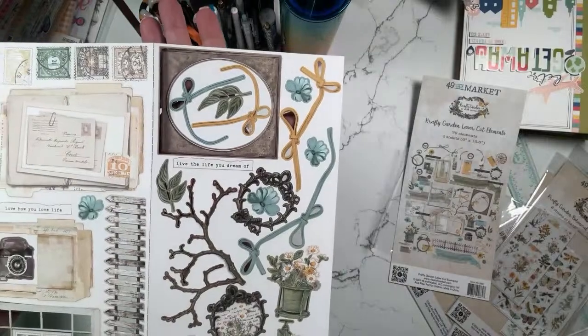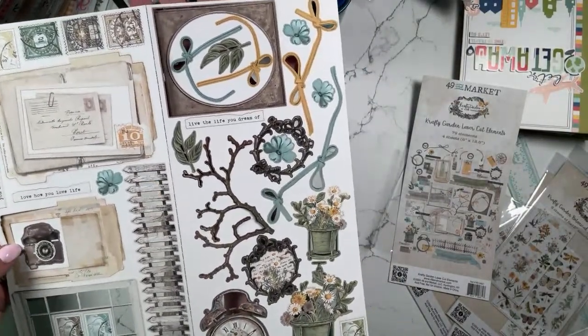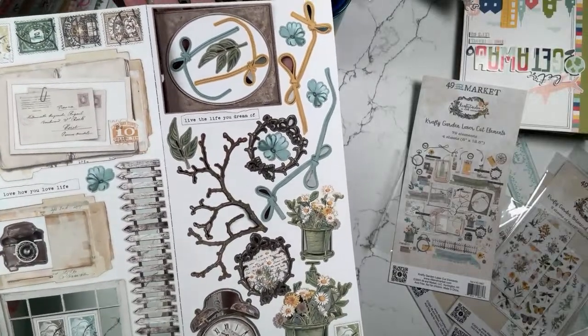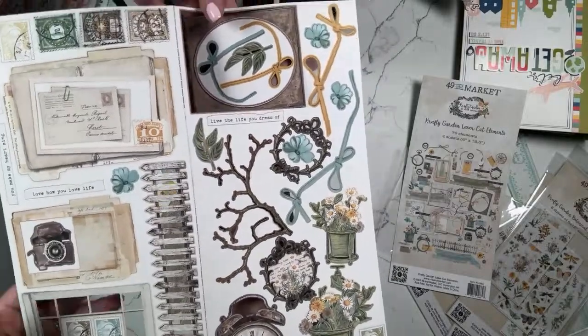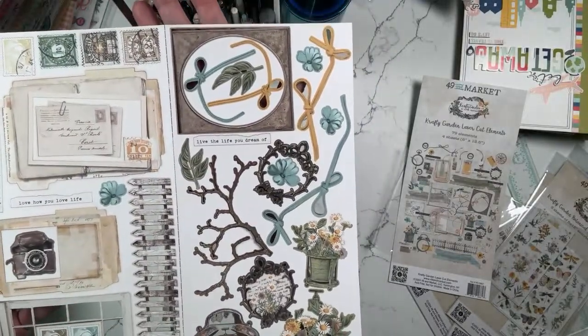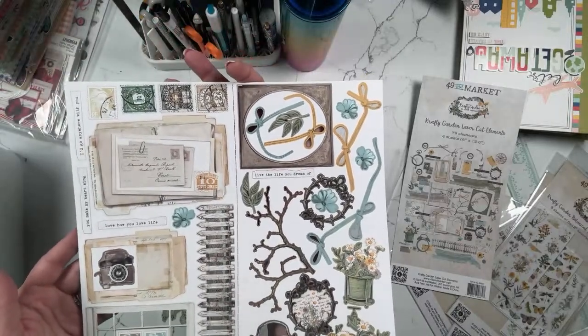All right, so this is the laser cut elements, so not specific, not the minis and not the floral or the wildflowers. There's another one of those really large fences, large window. So we're seeing some of the same or similar elements that we saw in the minis, but these are now going to be on a larger scale.